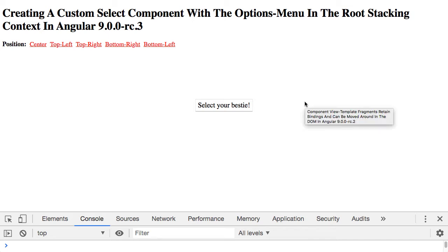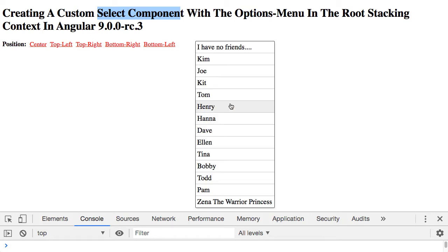So in the last few weeks, I've performed a number of Angular experiments, all with the goal of trying to create a custom select component that allows me to best leverage the browser's viewport real estate and CSS stacking order, which means that no matter where my dropdown is located, I want my options menu to take up as much viewport as is meaningful for the content of the dropdown.